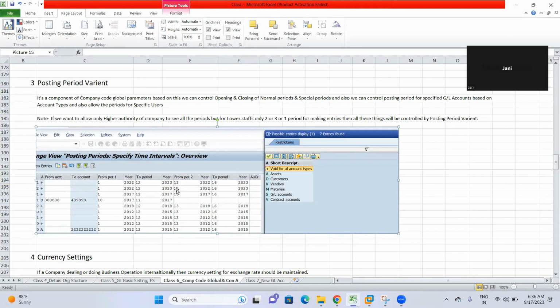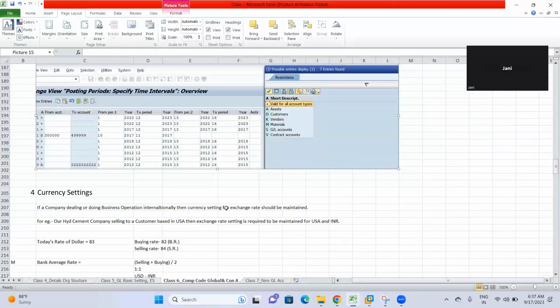In development and quality systems we can open more, because development and quality are test systems, configuration and test systems. So it can be open 12 months or 24 months. It doesn't matter. But in the production system, it will be open for a maximum of two periods.